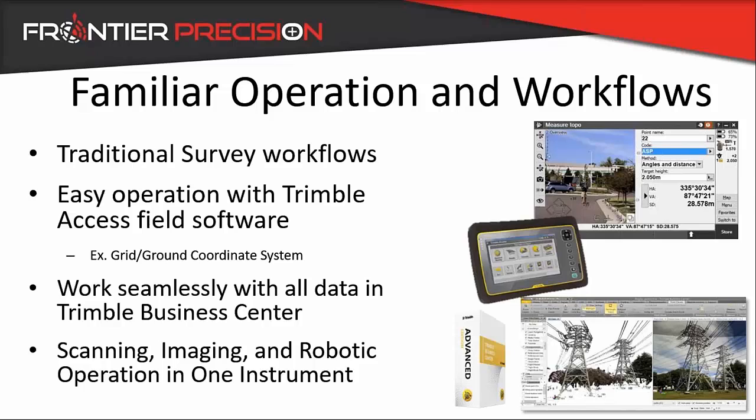So this gives us a lot of abilities to run a traditional scanner in a standard survey workflow. So for example, here I've got a grid and ground coordinate system. Now we can actually set up an instrument, scan at a high rate, and work within a common coordinate system that we use today, whether it's a county coordinate system, a state plane grid coordinate system, or a converted ground coordinate system. You can actually get your scan data and your total station data in one device in that same common coordinate system. That is something that we haven't been able to do before. It's been an ask from many of our customers, especially scan customers. So we do have that ability now with the SX10.